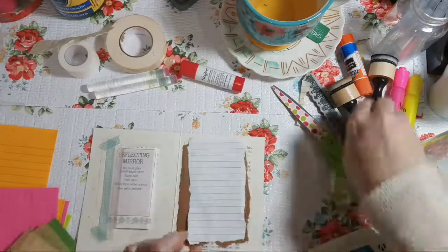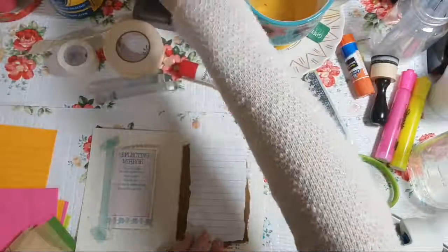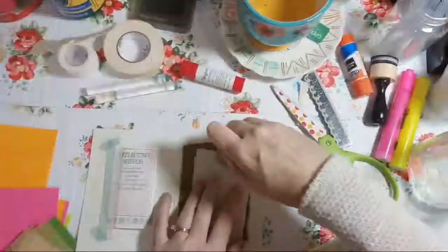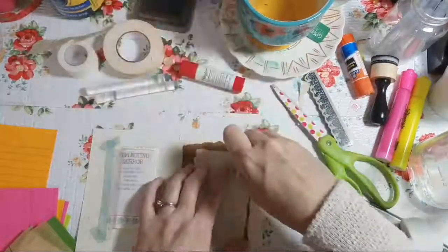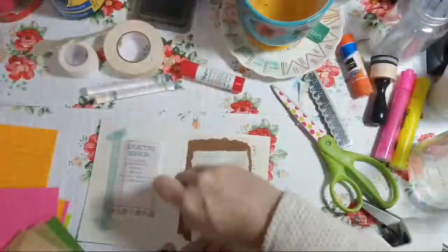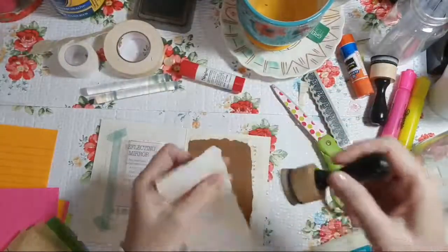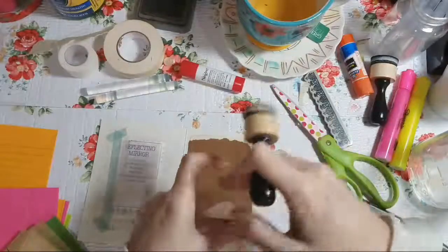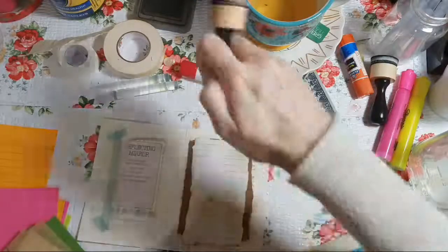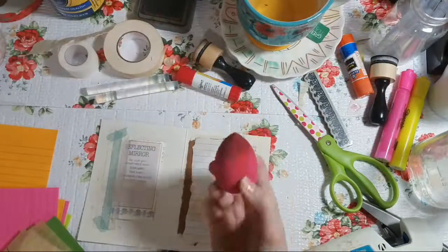Now this did not get enough aging. I need to get some more on there. My Tim Holtz Distressing Oxide is coming out. If you don't have that kind of stuff, can't afford it, it's okay. You can get some watercolor paint, and just go around the edges. It doesn't look exactly the same, but it does give the effect you're looking for. I use this makeup sponge for that watercolor paint.